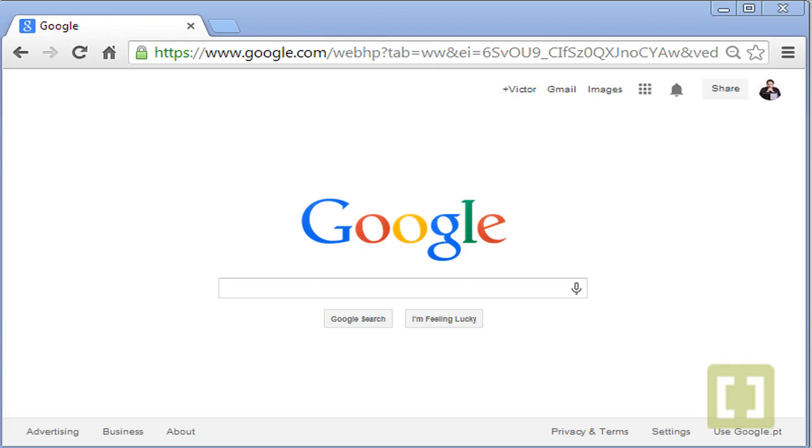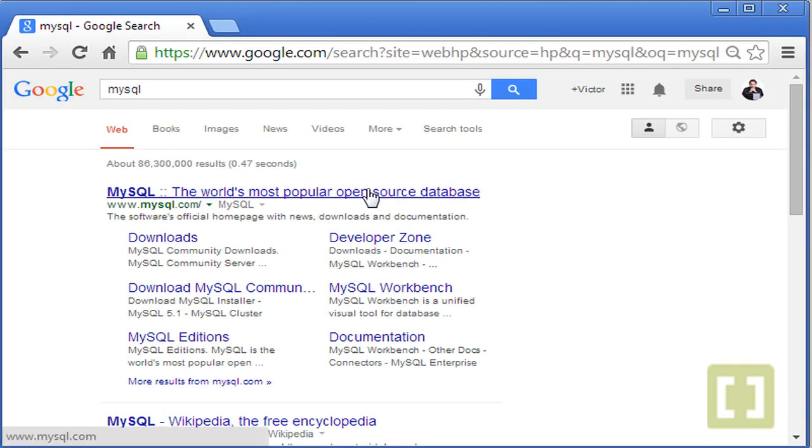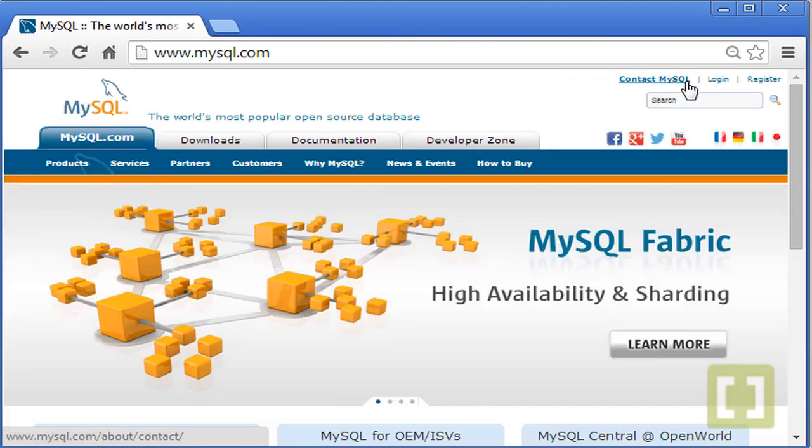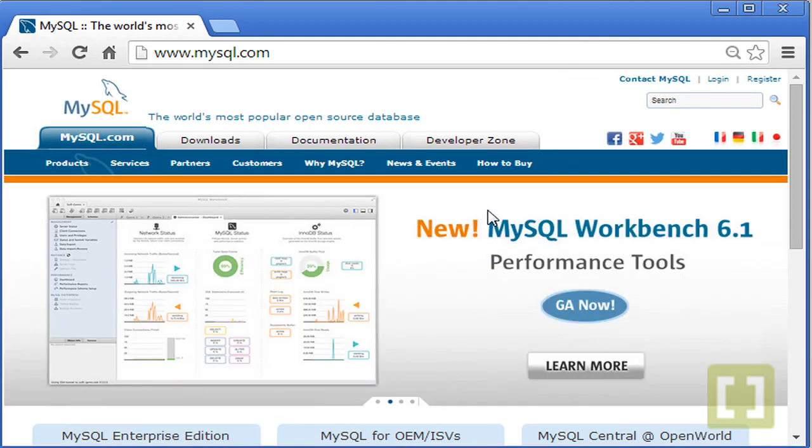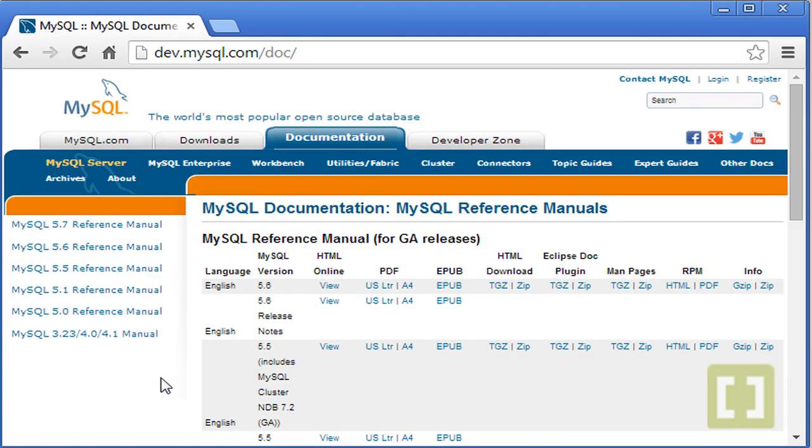Let's visit the MySQL official website, and you can go there and you have everything you need to know, or all the documentation you need about MySQL on this website. Okay, so you have the documentation here. Whenever you have any doubts, or you need to work on a project where you need to check what to use or how to implement something new in the MySQL database, or you have an error, you can go here and check for yourself or download the manual.